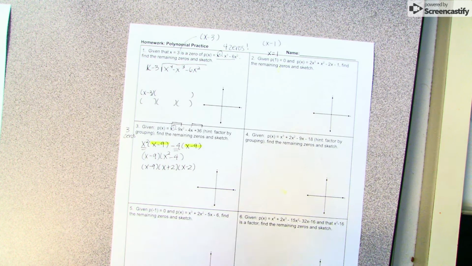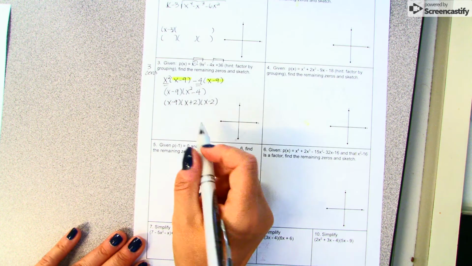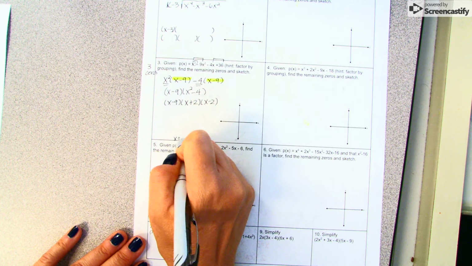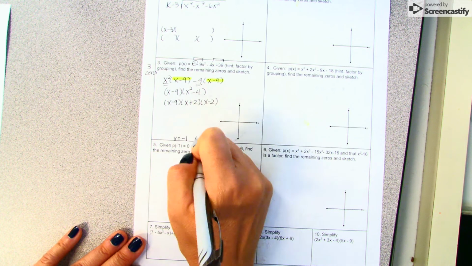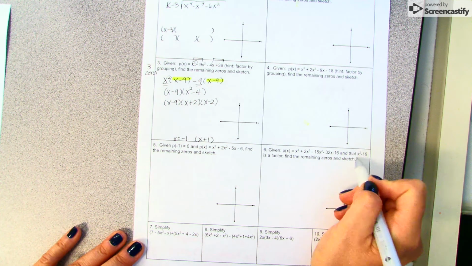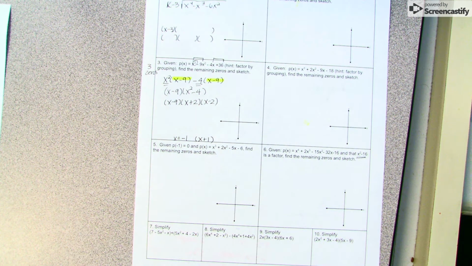This one over here, this is the same as number 2, where this is basically telling you x is equal to negative 1. So you're going to divide by that. And this one tells you what you're dividing by, but it's not just a simple root. It's x squared minus 16 that it tells you is a factor. So that helps a lot. And then factor what you get after the division. Hopefully those hints will help you be able to do your homework.